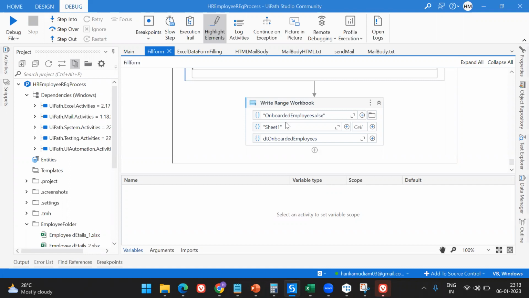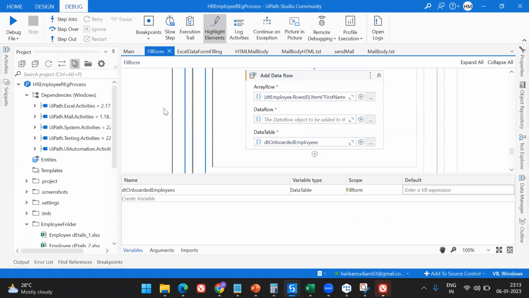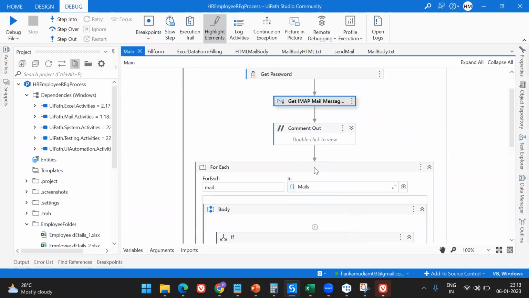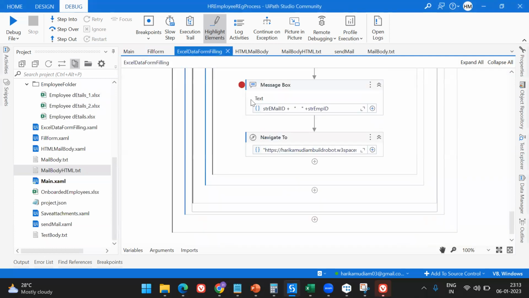This is Harika. This is part 3 of the employee onboarding use case. We have seen in the earlier videos how we can use IMAP to fetch all the mails that were sent by the user. Later, after we downloaded all the attachments, you can see on the left side project panel, we looked through each of these files and filled the form.